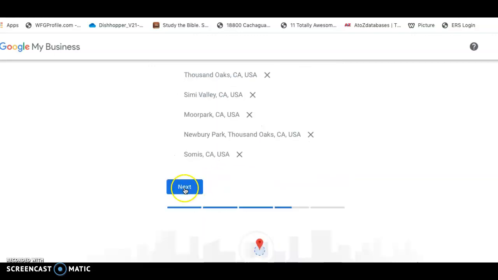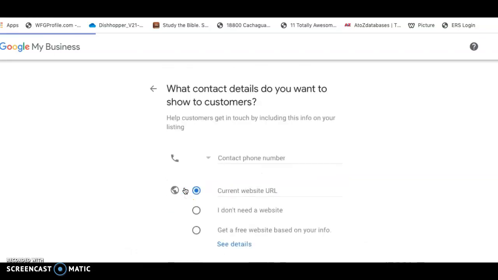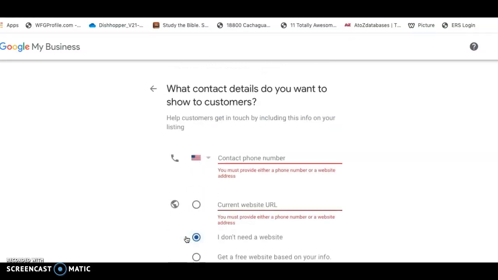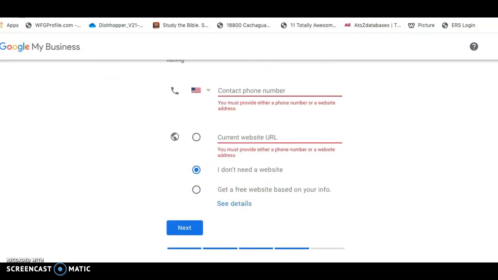Okay, so you can add as many as you want. And then this is where I need to add the phone number of the business and the website, which I'm still working on. So I'm not going to do that. I'm going to pause here and do it later. It won't let me. Okay, so I'll just pause here.